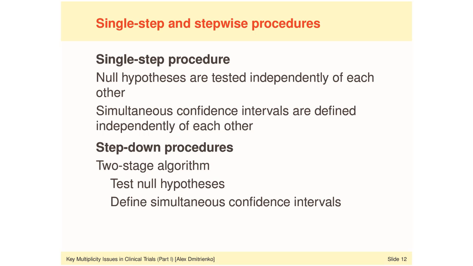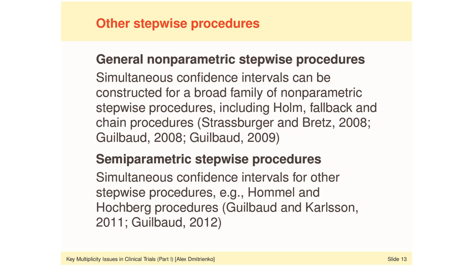And then secondly, using this set of rejected hypotheses, we define the simultaneous confidence intervals for the individual parameters theta i. With this general approach in mind, let's briefly talk about simultaneous confidence intervals for nonparametric single-step procedures and stepwise procedures, as well as semi-parametric stepwise procedures. And then in the second half of this module, we will discuss parametric procedures.